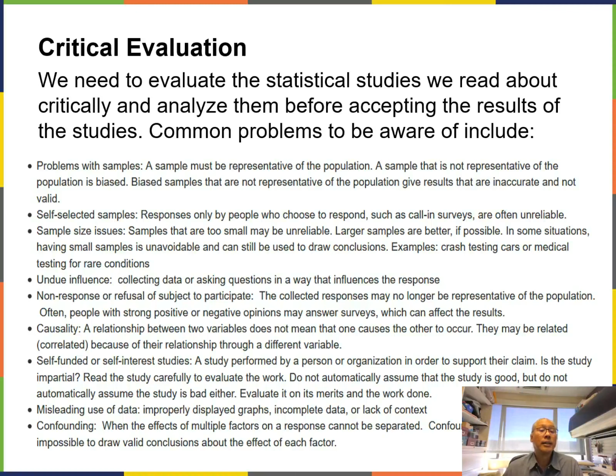Causality: sometimes a relationship between two variables does not mean that one causes the other to occur. They might be related, but it's not a cause and effect relationship, and that's something we're going to study in a later chapter when we do linear regression. Self-funded or self-interest studies are very similar to self-selected studies. Then there are misleading use of data and confounding.